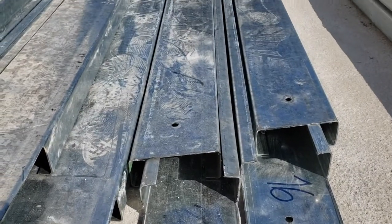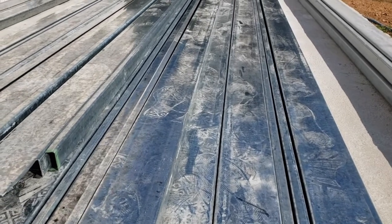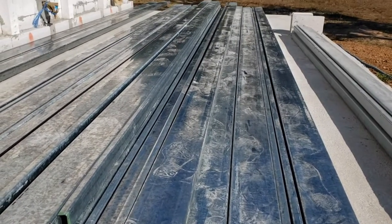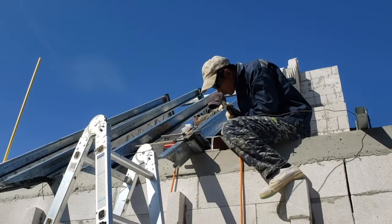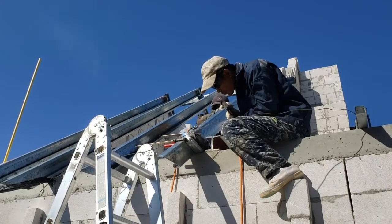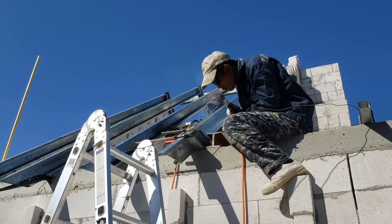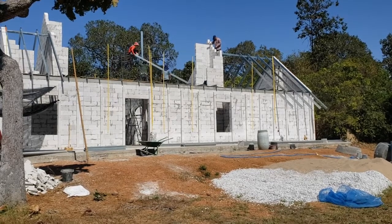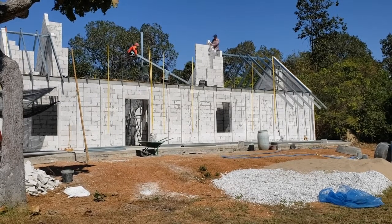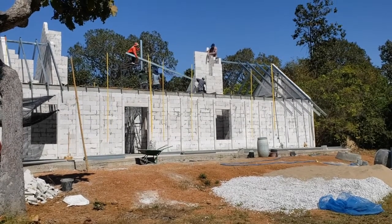Then we prepare sets of rafters. Each set has its own specific length, therefore they are numbered to make sure they don't end up in the wrong place. A set of rafters is then welded upon the ceiling beams, forming a truss. Trusses don't need a ridge beam for strength. But we place one anyway, because this makes it a lot easier to position them just right.